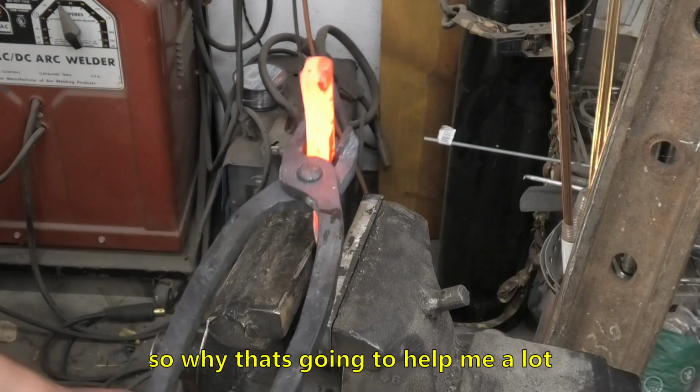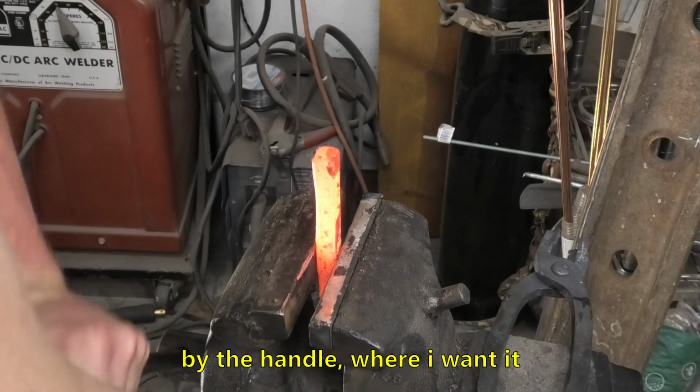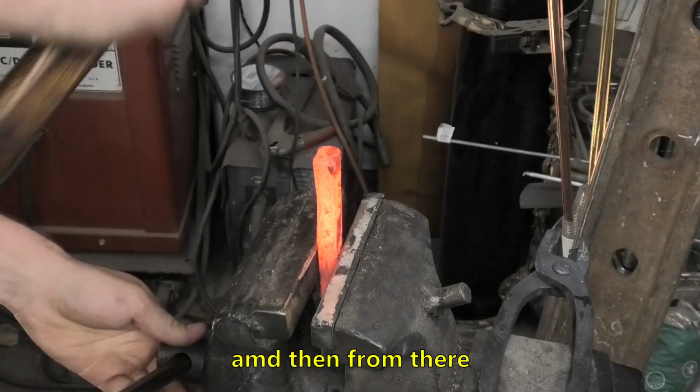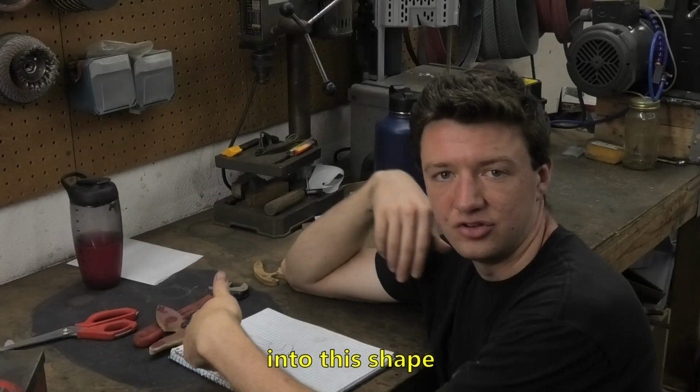So why that's going to help me a lot with this shape is I can get a lot of mass down by the handle where I want it, and then from there I can move it around and squish it and spread it out into this shape.